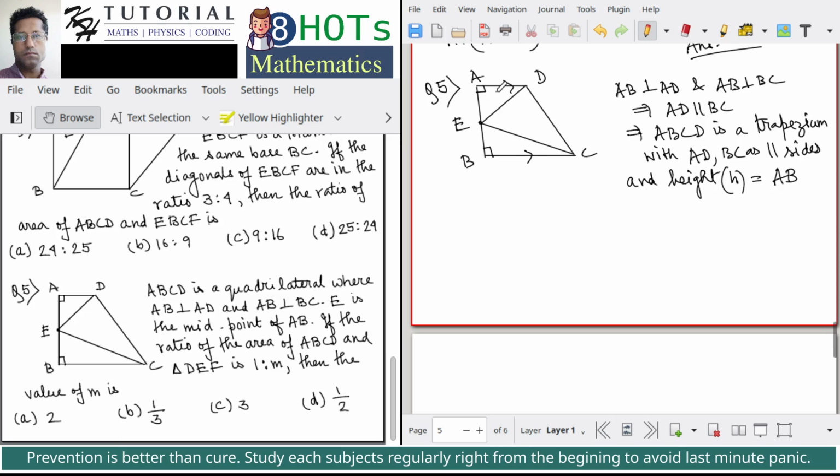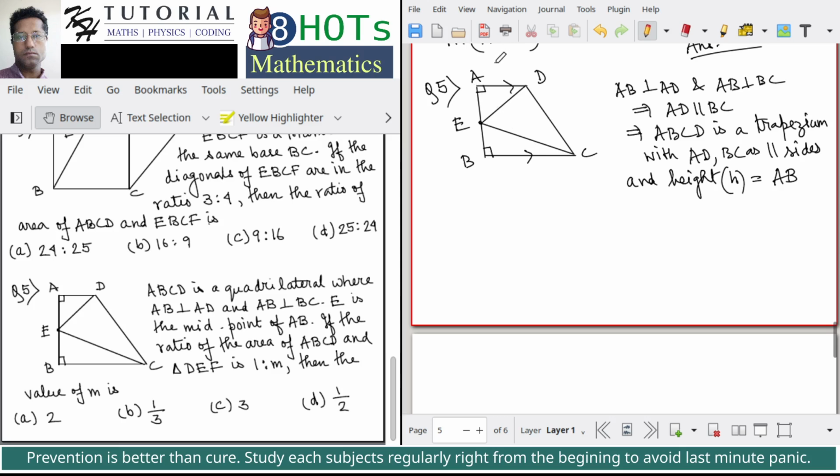Now in this kind of problem where no dimensions are given, never hesitate to assume the dimensions of some segments or any sides of any triangle or trapezium. If you think it will help you, always do the assumptions. Hopefully those values will not be required, they will get cancelled out. My idea is that I can find the area of the trapezium in terms of AB, AD and BC.